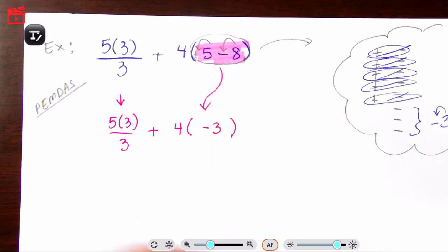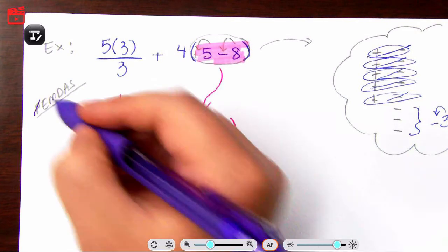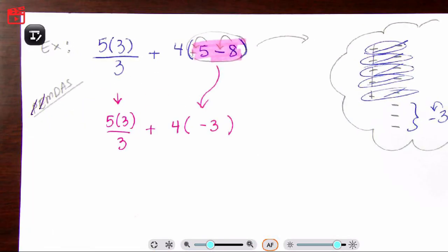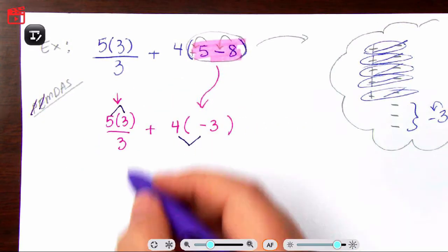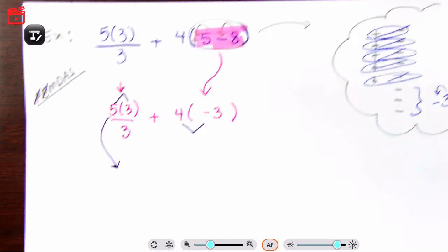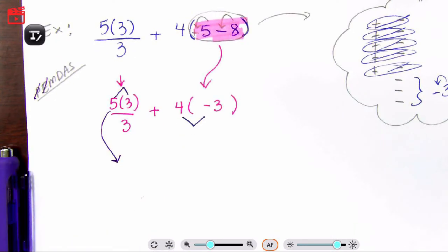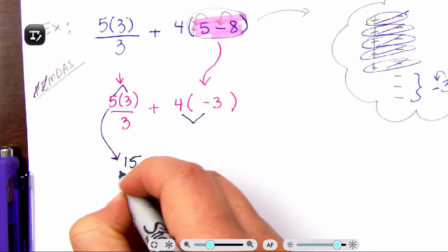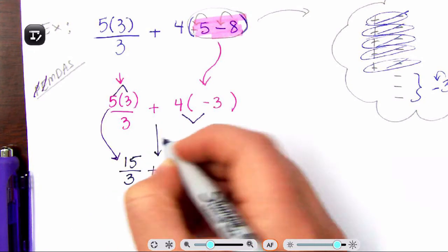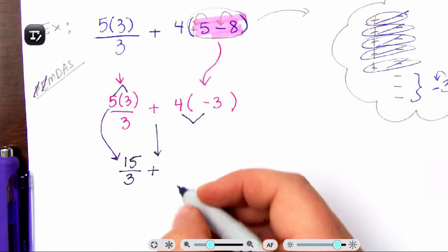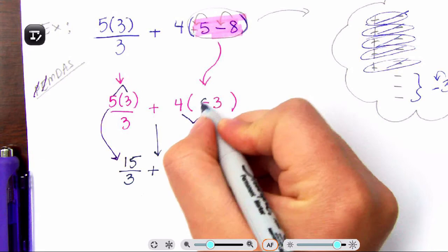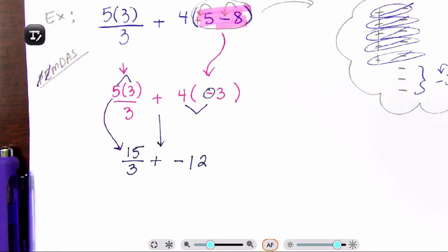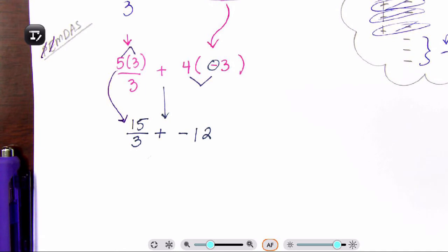After that, we have dealt with parentheses. Do I have any exponents? I do not. Cross that out. Do I have multiplication? Yes, I actually have a few multiplications. I have multiplication here, and I have multiplication here. So let's simplify and evaluate these. This says 5 times 3. What is 5 times 3? 5 times 3 is 15. I'm going to divide by 3. I'm going to bring down the plus, bring down 4 times 3. That is 4 times 3. You guys hear me? 4 times 3 is 12. However, we do have that minus. We're going to bring that minus down. Now I'm done with multiplication.